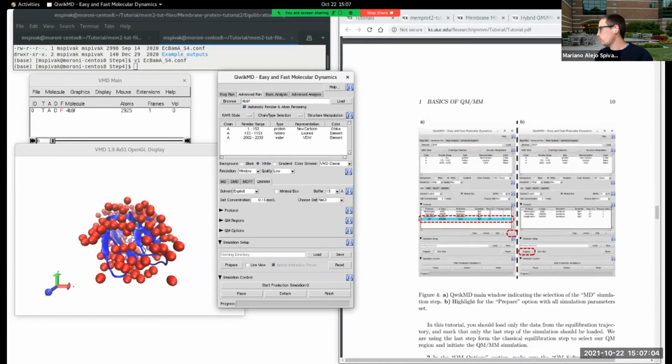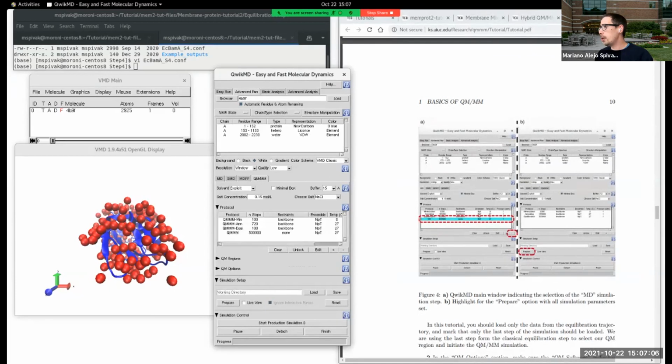If we go to the protocol, it gives us a standard protocol, the same way, remember when I was discussing CHARMM-GUI, that it gave us a series of steps where we were progressively equilibrating our system. This is the way you usually run your protocol for your simulations.